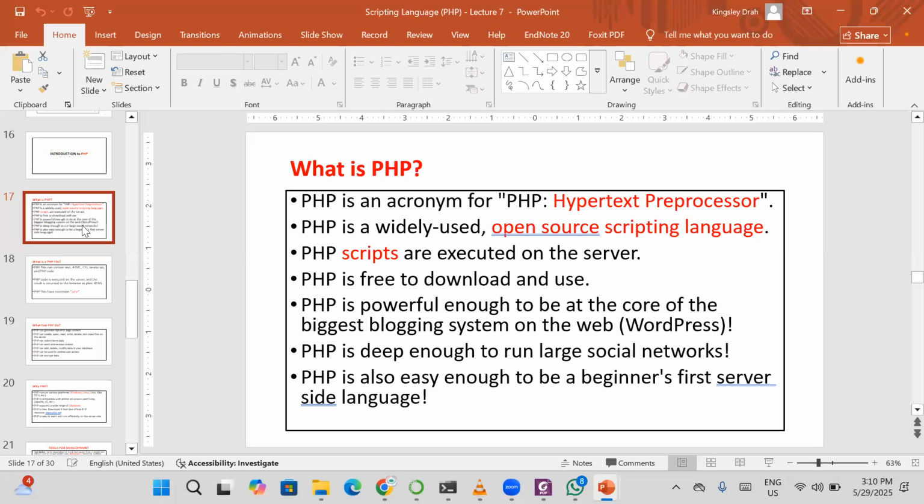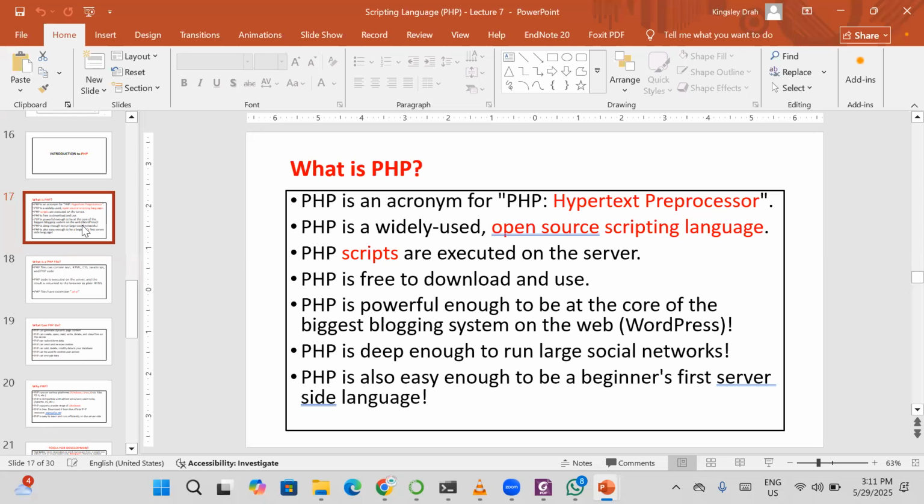PHP is powerful enough to be at the core of the biggest blogging system on the web, which is WordPress. Those of you who want to take your website development to a higher level should look at this application called WordPress, which has everything to do with the use of PHP as well.